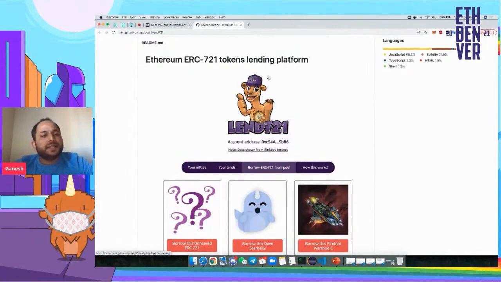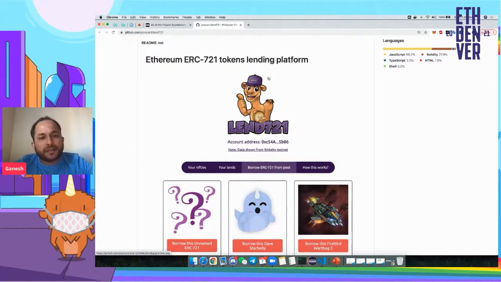This application is basically an NFT lending platform where lenders can lend their NFTs, ERC-721s, and they can earn some interest in some other fungible tokens. Specifically, this platform uses DAI as a token where the lender will earn the interest. Borrowers can collateralize their DAIs and borrow the NFTs from lenders and use them for other purposes.